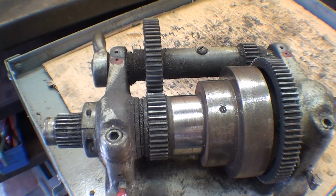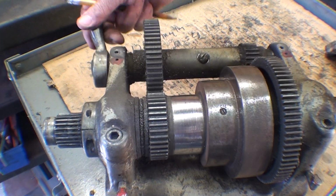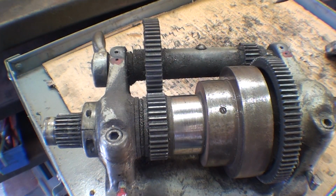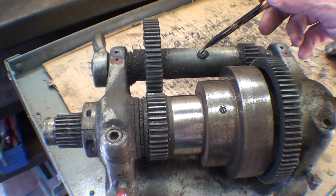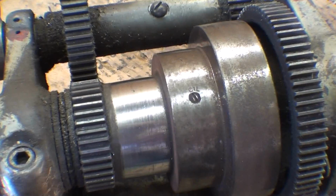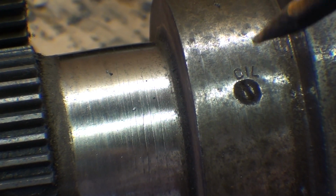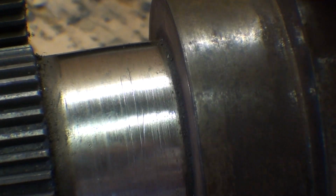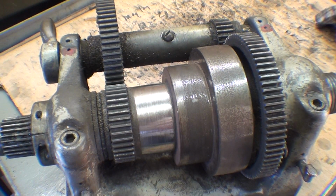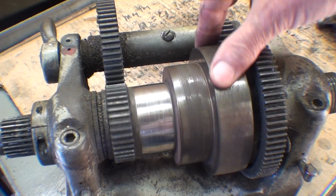This is probably a good time to talk about how to oil the headstock, and you can see someone has painted this oil hole red and this one red, and that just takes a couple of drops of oil, and that's just to allow this shaft to turn. And remember that you have two oilers here. This is really important. You take this screw out and put a couple drops of oil in there, and you take this screw out. And this is pretty much true for all brands of lathe, that there's a set screw, but it might be hidden by the belt. So make sure you check to see that you have lubricated it. Take that little screw out of there and a couple of drops of oil, and that lubricates such that the pulleys can spin on the shaft when the bull pin is not engaged.